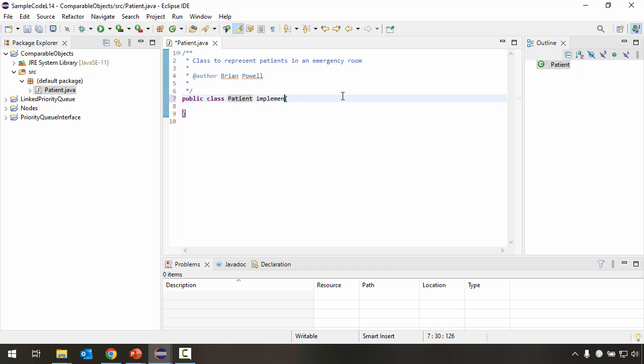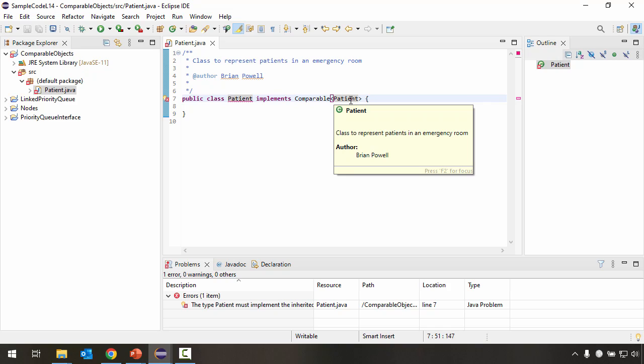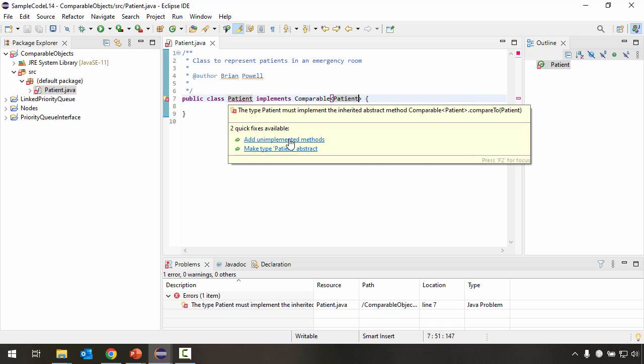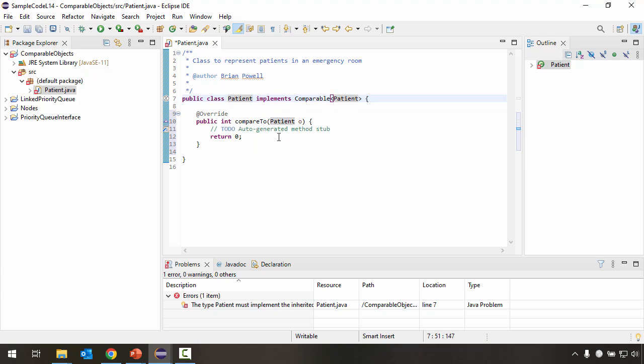Comparable takes a generic parameter of its own, and what you're normally going to use for this generic parameter is this same class itself, because that sets the compare to object to be of the type patient. I'm going to have Eclipse add our unimplemented methods, which turns out to be just one, the compare to method.